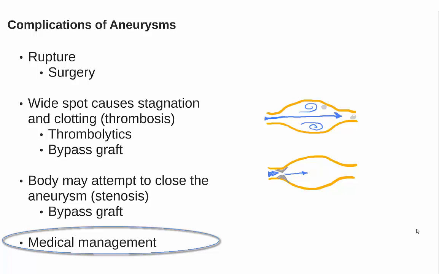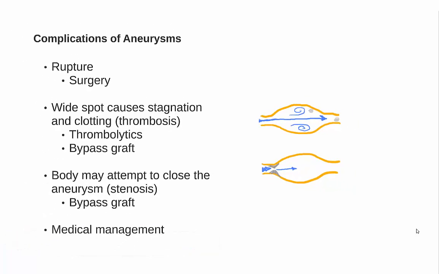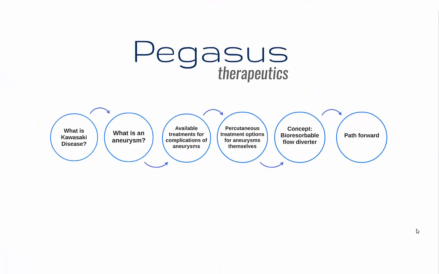And of course, doctors will emphasize that someone who has already experienced injury to the blood vessels would do well to pay attention to things associated with cardiovascular disease: more of the good, like good foods and exercise, and less of the bad, like smoking. So in the next video, we'll go into more information about the treatments available for aneurysms.